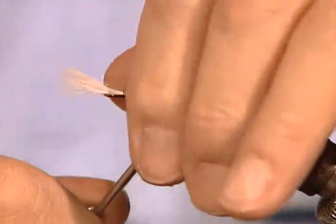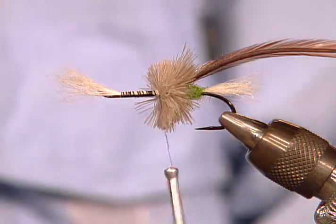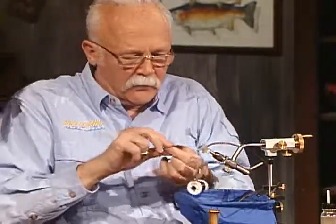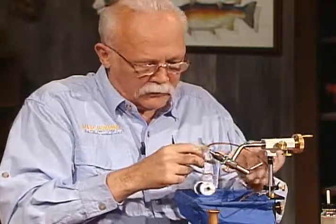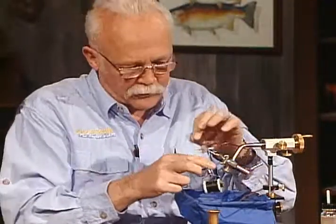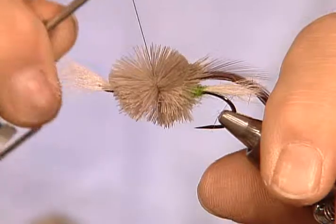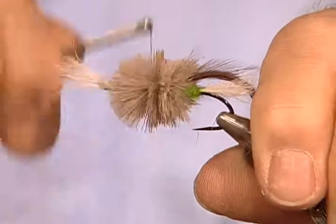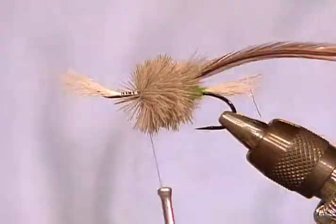I'm going backwards slightly into the first clump — what that does is marry everything together as far as the deer hair goes. I'll get my thread in front and take one more section of hair. You don't want to get real big sections of deer hair — I think that's where most people mess up, trying to spin too much. And believe it or not, a large section of deer will cut the thread more than anything; I don't know if it's the friction. Again, trimming both sides, leaving a small clump, soft loop, follow it right around the hook, back into that previous clump to marry it all together.